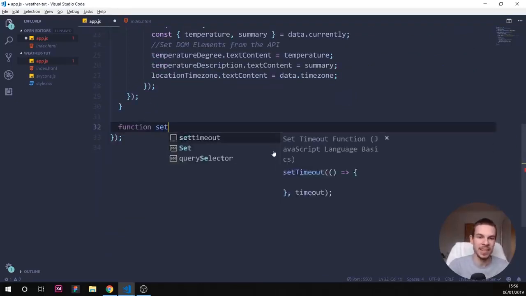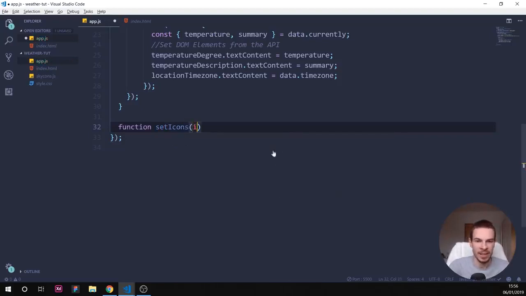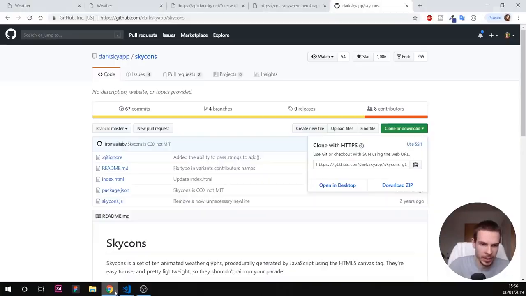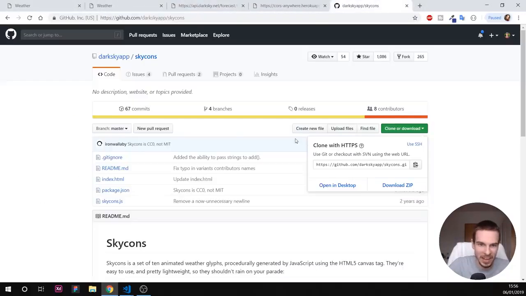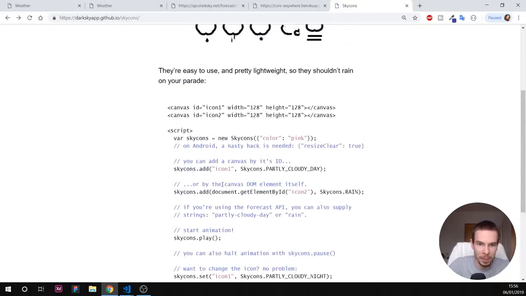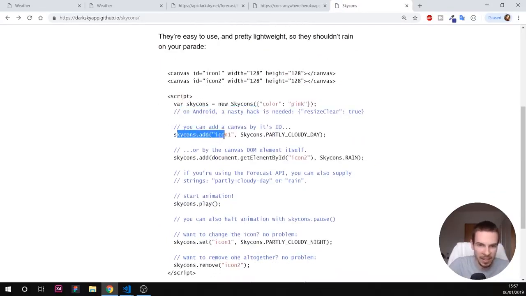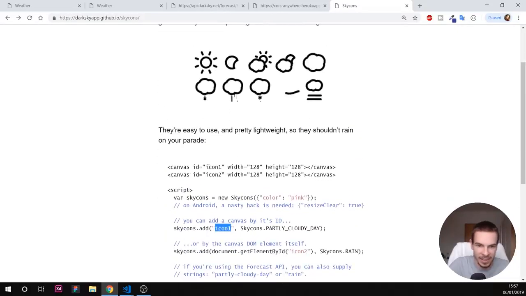We're gonna say setIcons, and we're gonna get the icon here and the icon ID, because these are the two things that we need. So if I still have Skycons open, we need to declare Skycons, new Skycon. Then we need to add an icon. So this is the ID, here in the canvas, as you can see.